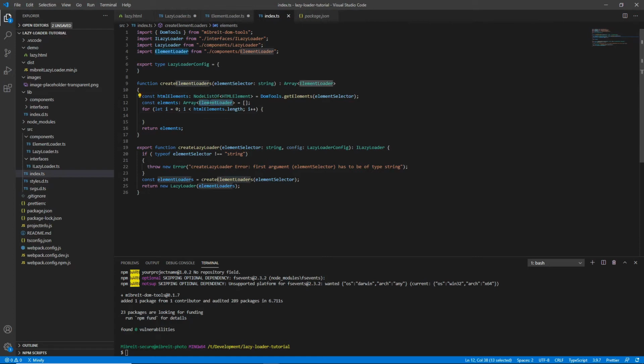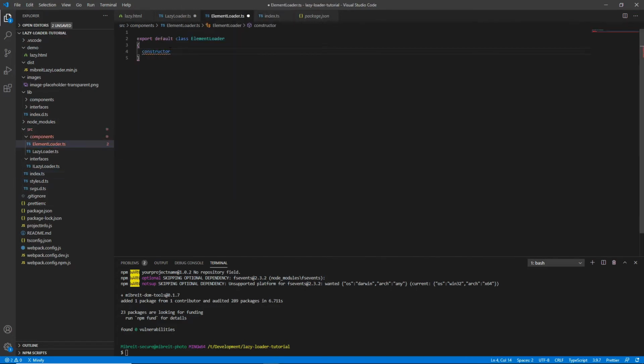So here this array takes element loaders, so we need to construct those element loaders from those HTML elements. So what I want to have is that the element loader in its constructor basically gets the HTML element it represents as an input. And again, we're going to save it as a private variable here.